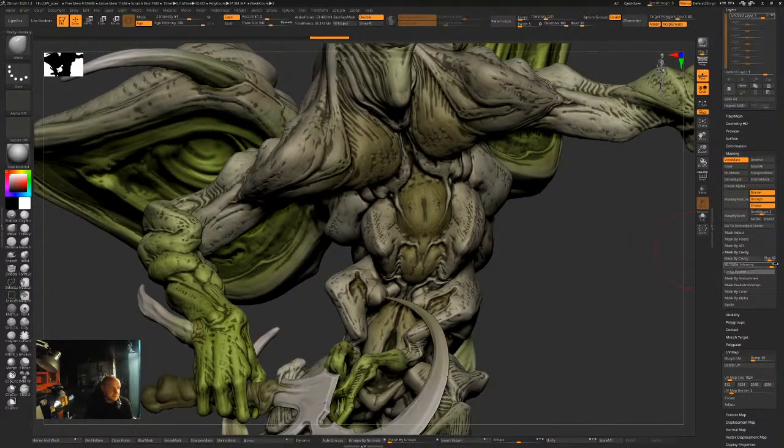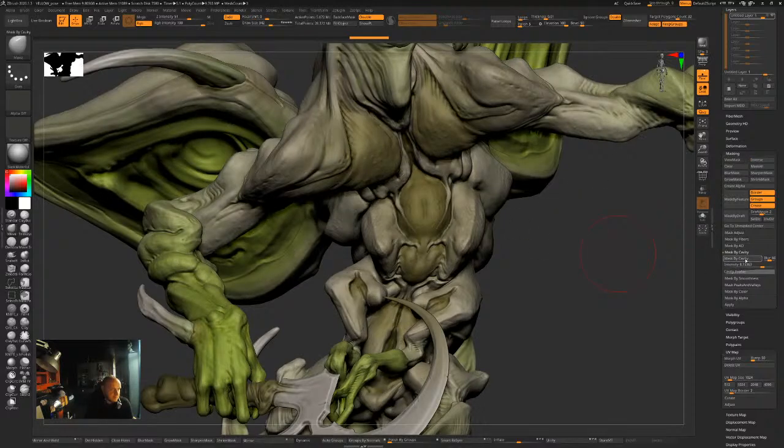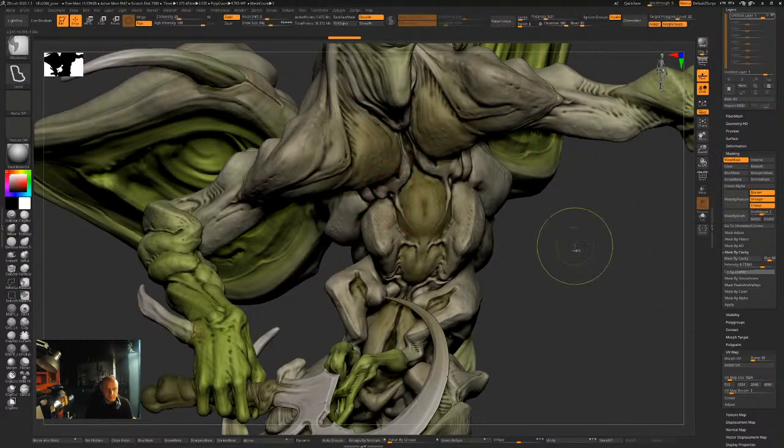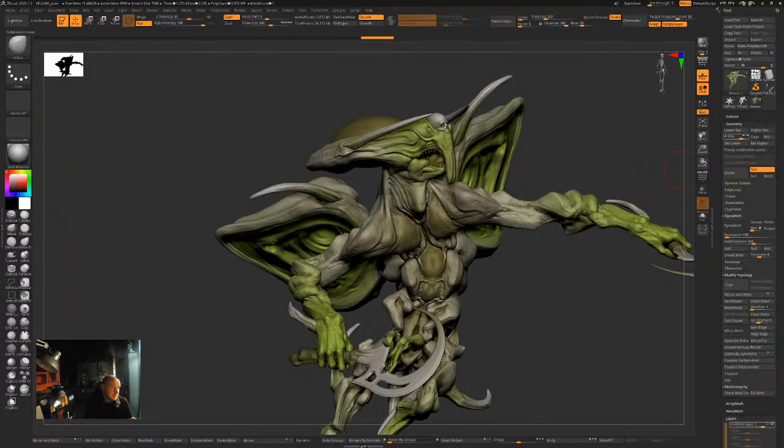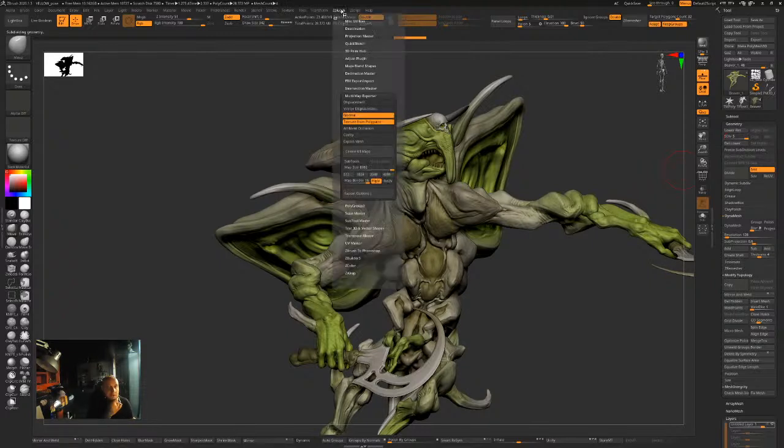Here is not the default setting, so you can have super low intensity and you'll have an even more different result like this, really soft cavities. And also, since this recent version of ZBrush has a new feature, where is the plugin?